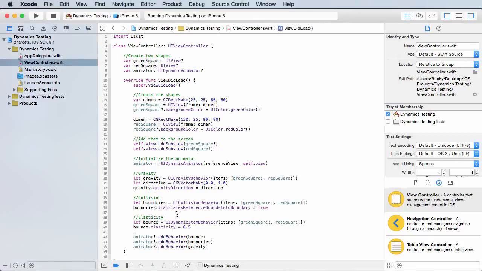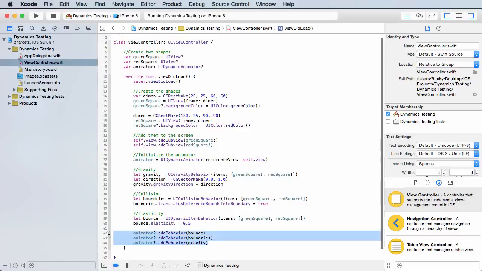So there you go. Now you understand the basics of using UIKit Dynamics. What you have to do is create an animator object, which is an instance of UIDynamicAnimator. This object allows you to apply physics-like animations to objects. Then you set up the different behaviors, the different animations you want to do, and add them to the animator. Simple enough, easy, wheezy, cheesy.